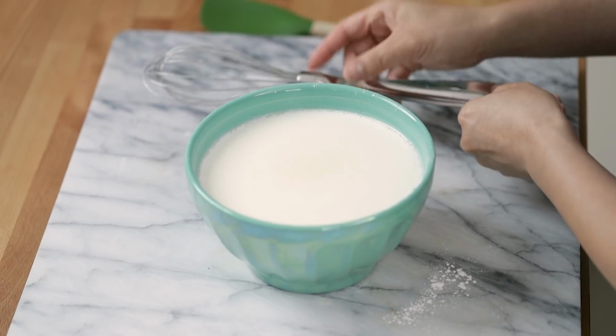And now we're just gonna let it sit for about 15 to 20 minutes so that the flour can really open up. And then we will get started with our filling. But first, I wanted to answer a few questions about my ethnicity.